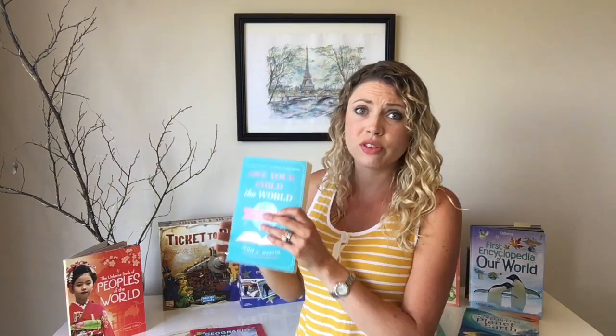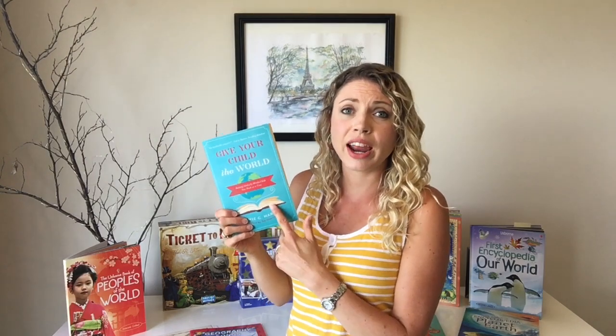And then having this book, I would just pick one region at a time, and if I was planning it, I probably wouldn't be super strict in my plans. We like to be flexible. If we were going to read about the Middle East, we would learn the Middle East geography song, we'd point to those countries, and then out of the library, we would just check out as many books as we could find and read about them. Maybe pick one chapter book from each region that you either read to your kids or older kids can read to themselves. And by doing that, you're giving your children a really rich foundation in geography. So the resources that I had just shown you, I did just this past year with my 3rd and 6th grader.